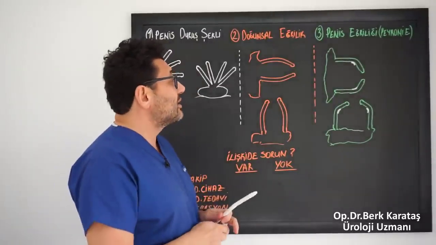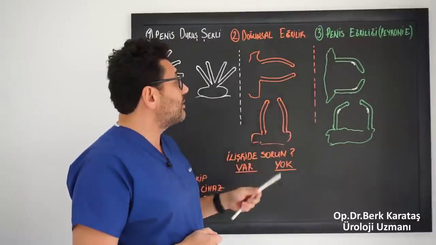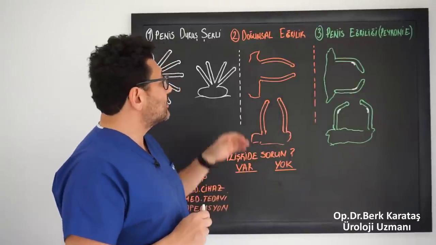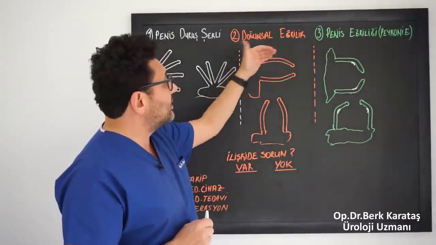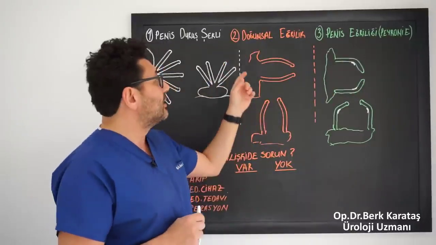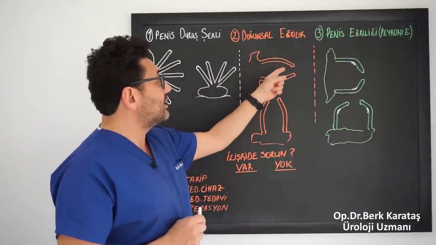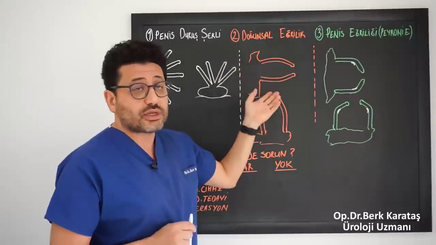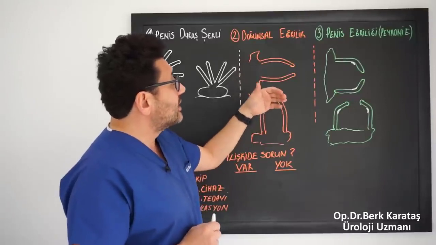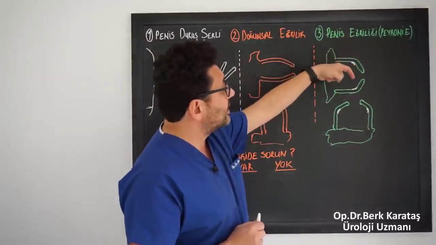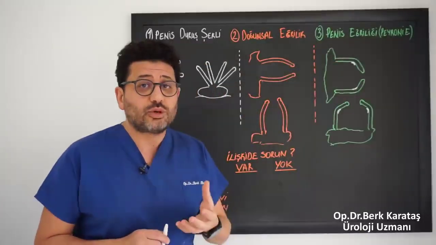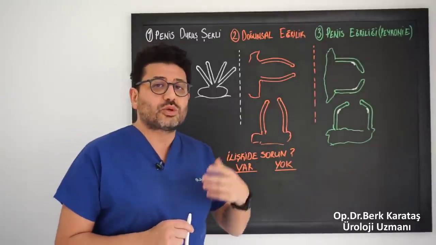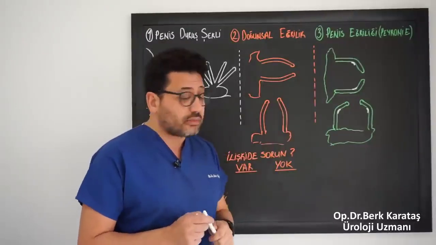How can we distinguish? Of course, it is very important in these aspects, but if your penis is like this for most of your life, as long as you know yourself, then we can call it congenital curvature. But if it has started to curl gradually, and there is no such thing at first, for example, if this started to happen after the age of 30, then it may be plaque. You should definitely go to the doctor.